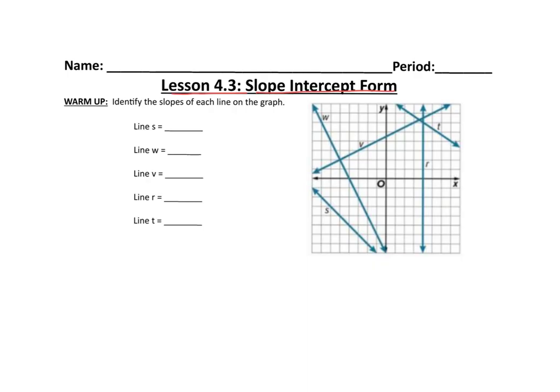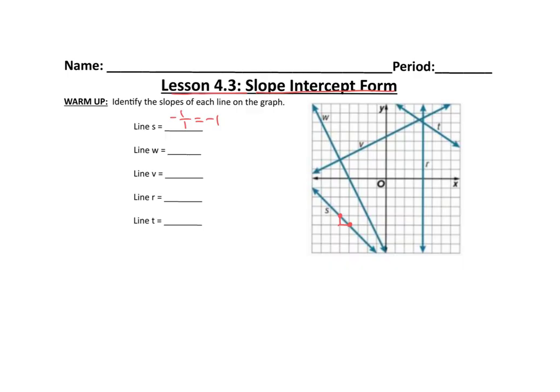All right, so we need to find the slope of each of the lines on the graph. The first one I need to find is line S, which is right here. When you're finding the slope of the line, you should find two nice points. There's a lot of nice ones on here, so I'm just going to mark two of them. It looks like my slope is down one to the right one. So my slope is -1 over 1, which is the same as just -1.